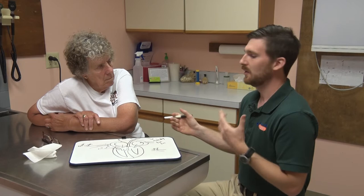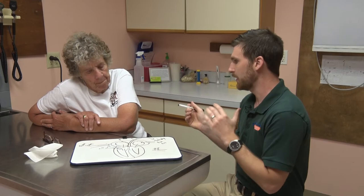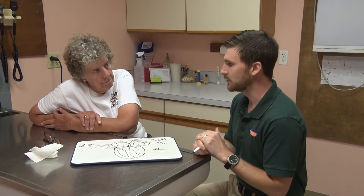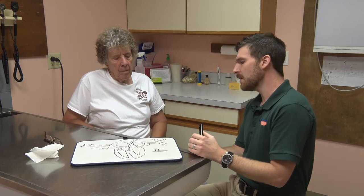The trend seems to be there's some link to grain-free food. The common ingredients used as grain substitutes — things like legumes and peas — and some of those alternate proteins like kangaroo, along with a lot of boutique brands, seem to be factors. If a patient comes in and they're on grain-free food, I just have that discussion: we're noticing some of these trends, go check your food bag. If it has some of those particular things as the first ingredients, maybe consider a change.